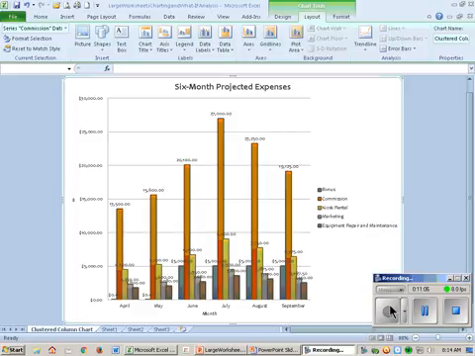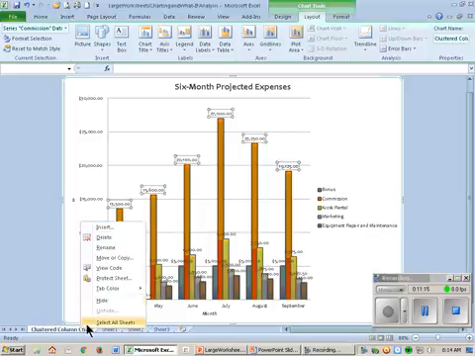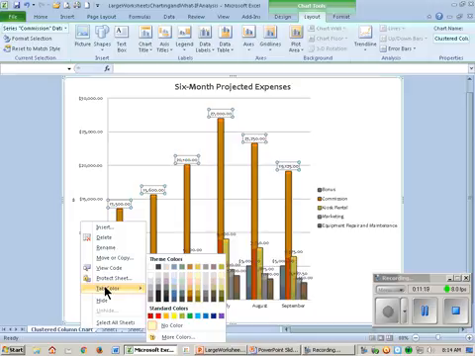So right click on where it says clustered column chart, and then go up to where it says tab color and select a color that is complementary.